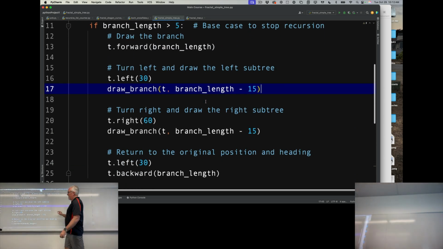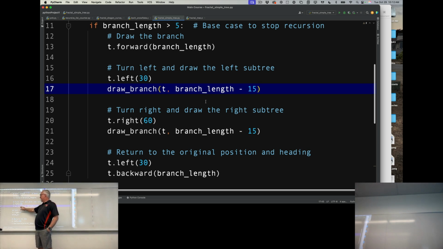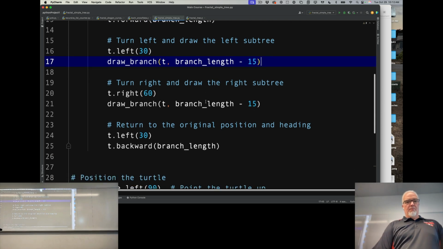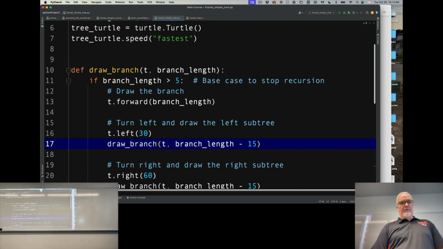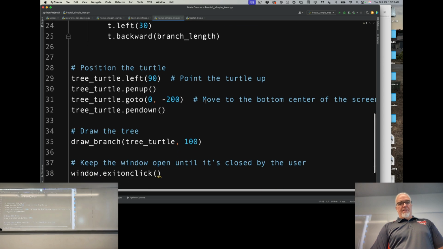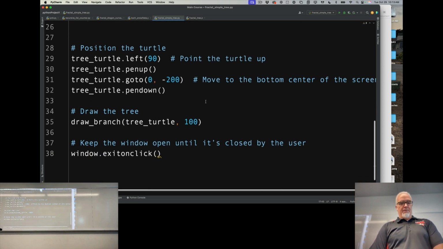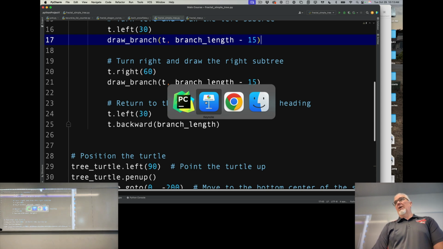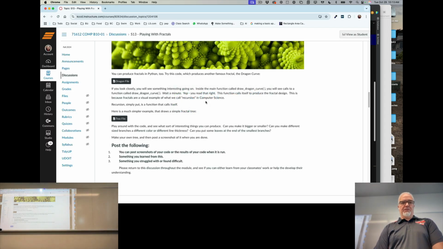And you can see that the interesting thing about this function is that it does two separate recursive function calls, one for the left branch, one for the right branch, which is kind of a unique way of doing recursion. So that's a recursive function. You can play around with it and do some testing of your own. You can also get a lot of scripts online for creating other fractal designs in Python, but I encourage you to play around with it.